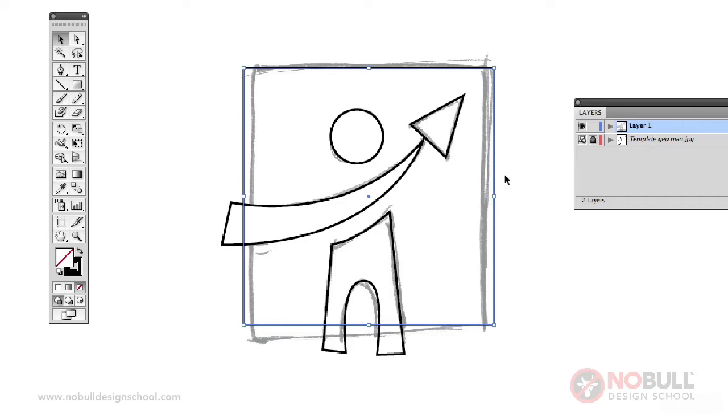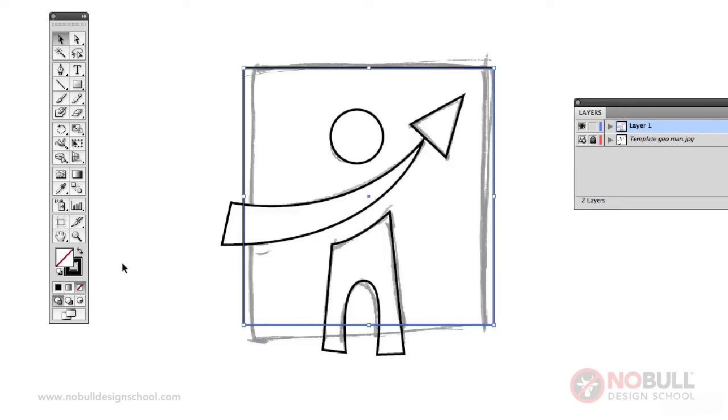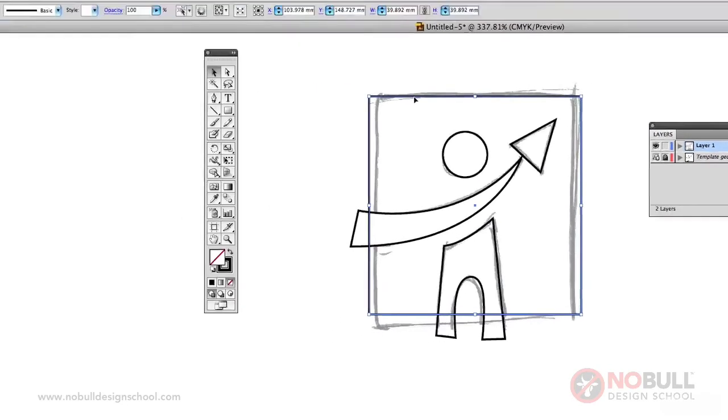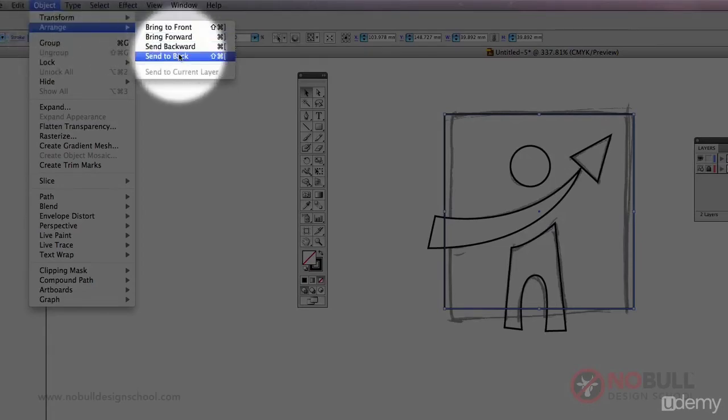Right, now I need to create these bits here. For now I just want to keep them black and white. So I want to make sure this square here, if I change that to a fill, that square is obviously in front of the rest. Just put that back for a minute. So I want that to be behind because I want all these bits to show up. So you've got that square here, and we got Object, Arrange, Center Back.